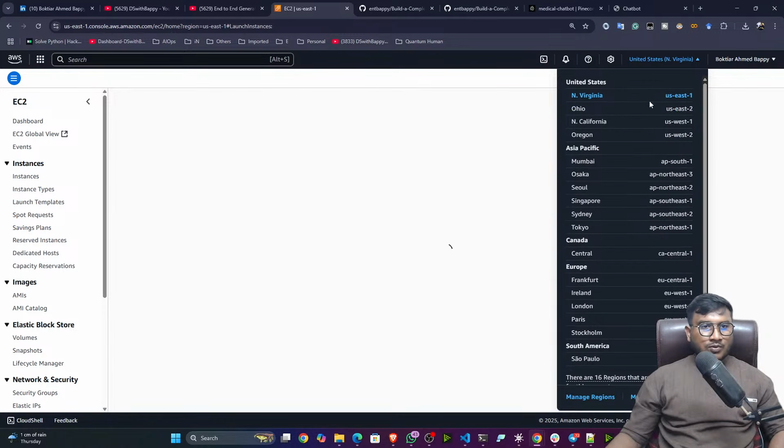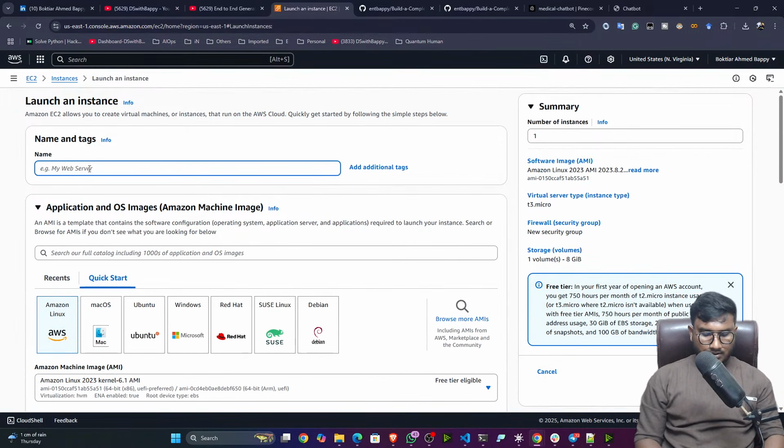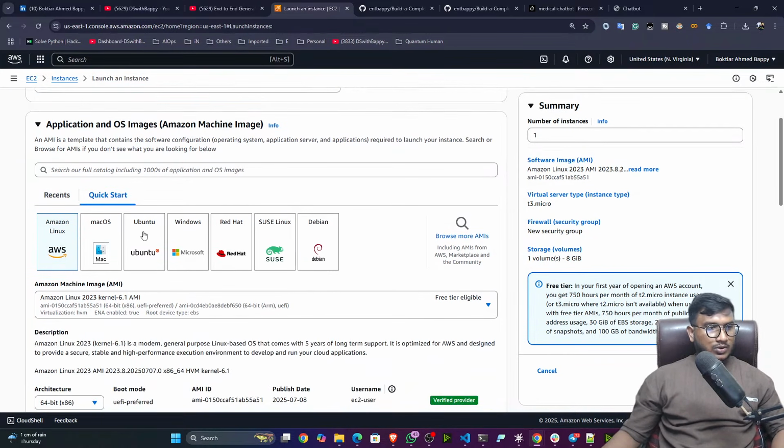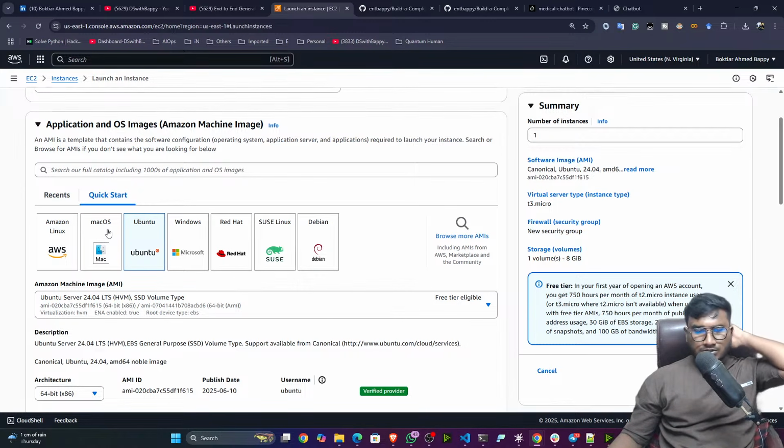Currently you can see I'm working in the US East 1 region, so make sure you also check your region. Give the machine name, so I'll give medical machine, and I will select the Ubuntu instance, because for deployment servers we always use Ubuntu.